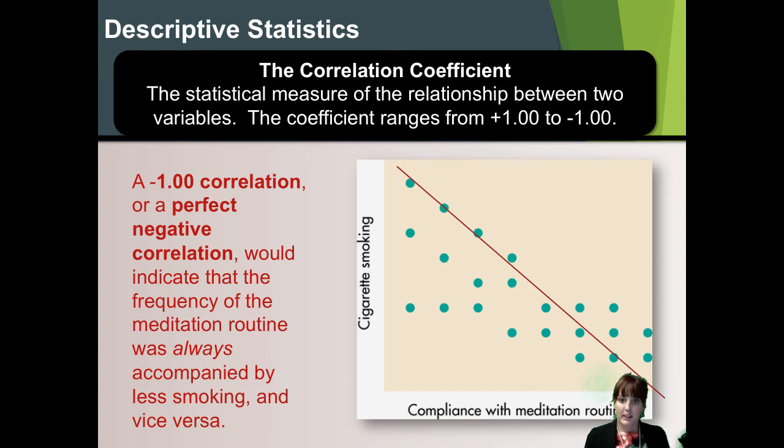So ranging from -1 to +1, the absolute value of the number is the strength of the correlation. So a -0.8 is a stronger correlation than a +0.2. Even though it's negative, it's still a stronger negative correlation than is +0.2. +0.2 is actually closer to no correlation at all, and it could have just happened by chance. So keep that in mind.